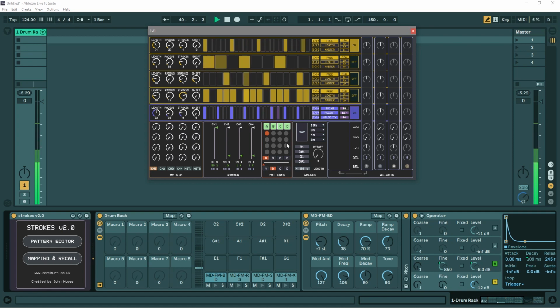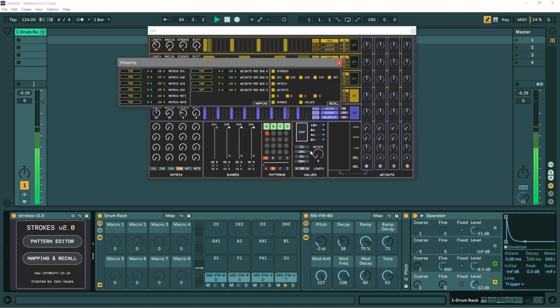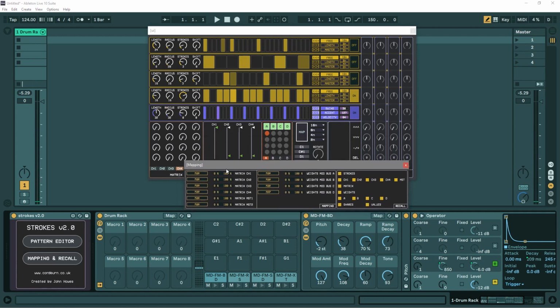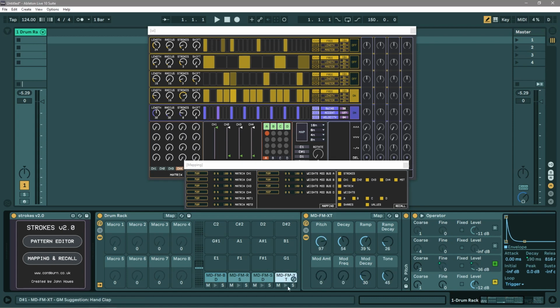And so let's map this to a control, and I'm actually going to go to channel 4, this one here. If we open the map, we can assign the matrix channels and weights channels to parameters in Live. So this is my tom.